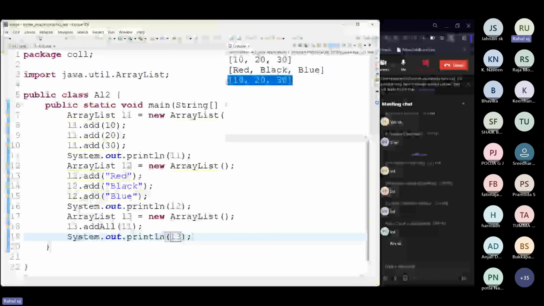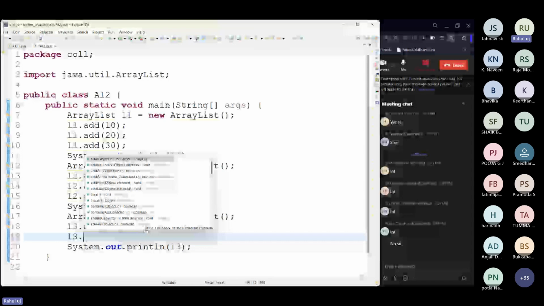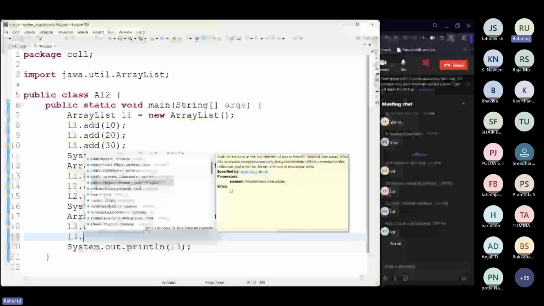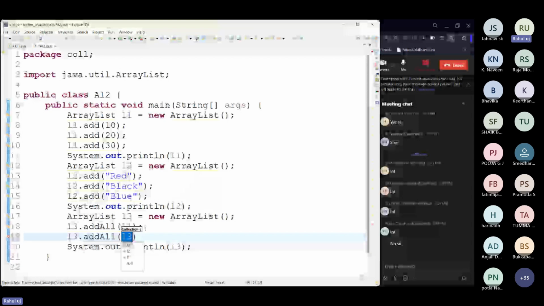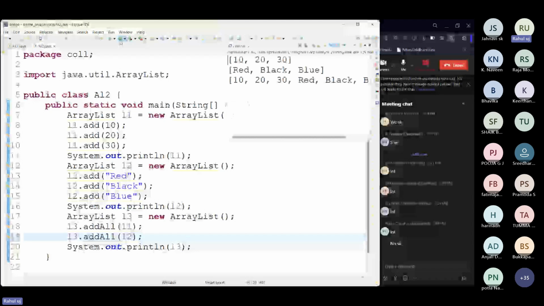If I want to add L2, L3 dot add all L2. So whenever you say add all, whatever elements are there from one collection completely get added to your recipient collection.